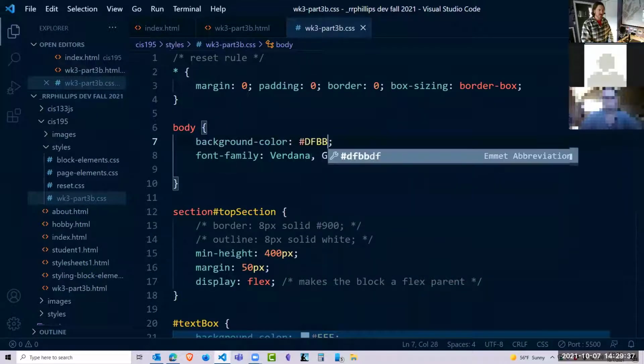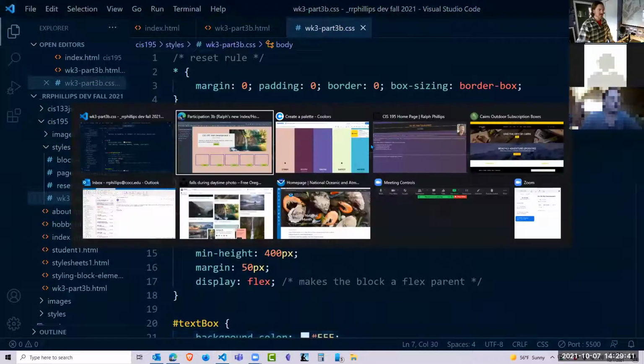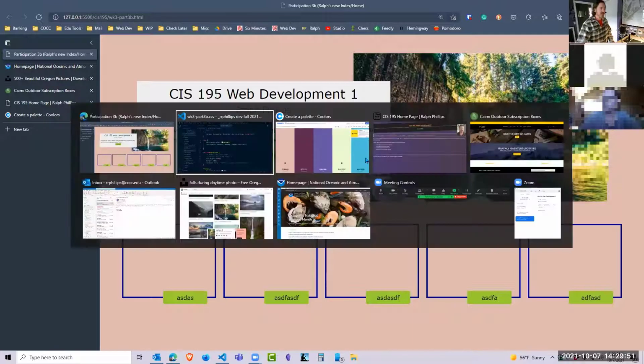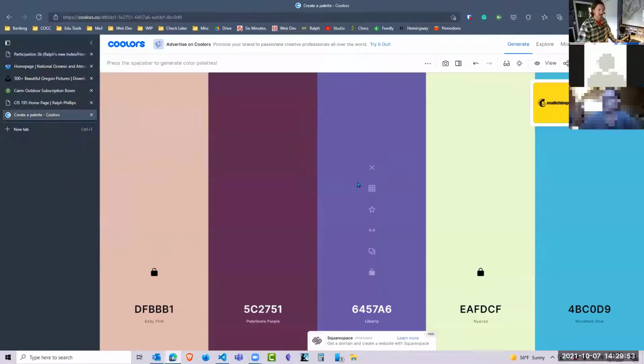Hashtag DFBBB1. Is that it? I think so. Yeah, actually, I do like that better. It's a nice neutral color. Looks almost like mauve. Okay. And now I can get a better color for that blue border. Actually, that plum looks really good. I like that.